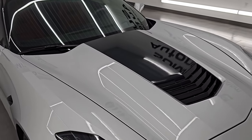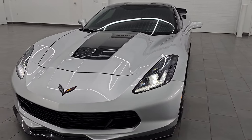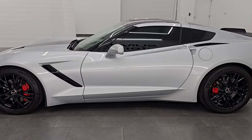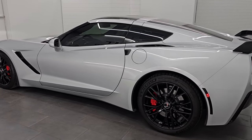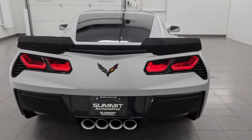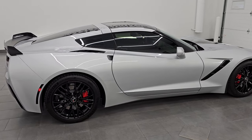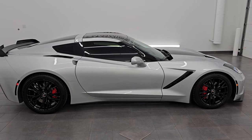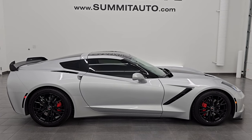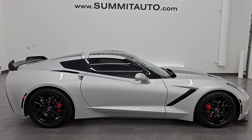Super clean ride — let's do one more final walk around. It sounds fantastic, and keep in mind this car has 39,000 miles on it, so it's a really nice example. I would highly recommend it from a quality and condition standpoint. I would ship this one anywhere — California, Texas, New York, Florida — whoever gets this car is going to absolutely love it and be amazed at the condition it's in. To see more pictures of this car or one of our other 550 new and used cars, trucks, SUVs, Wranglers, Corvettes, Camaros, Mustangs, Challengers, Chargers — you name it — go to summitauto.com for full pictures and descriptions of every single vehicle.